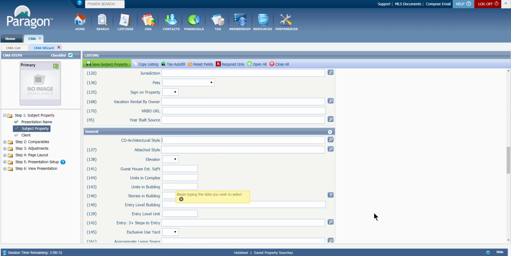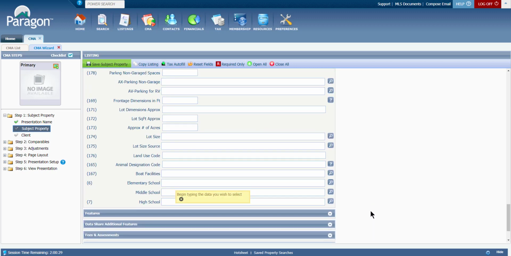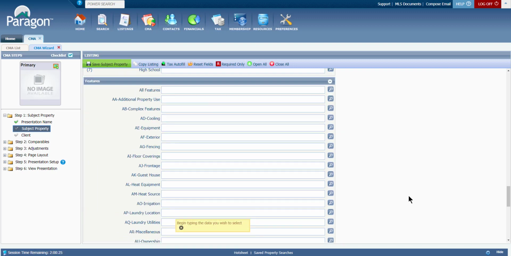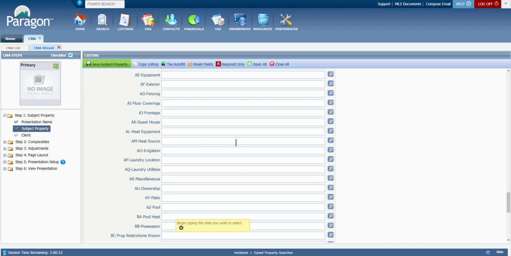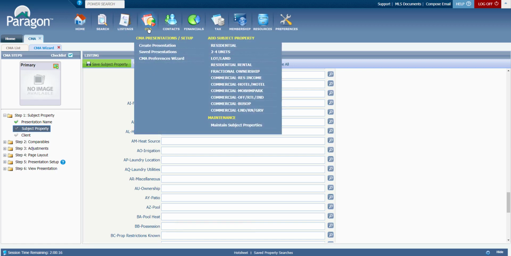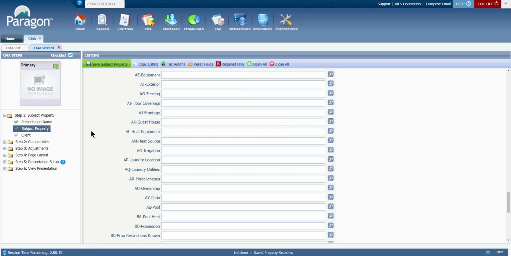You can expand that area or any of the other areas to complete your input, especially under features. Make sure that you have all this information so that when it's time for you to actually add this listing, the information is retrieved again from going to CMA under maintenance, maintain subject properties, and then you can complete the input so that you receive an actual listing number.